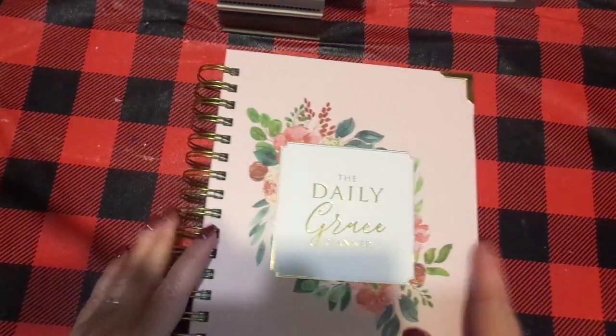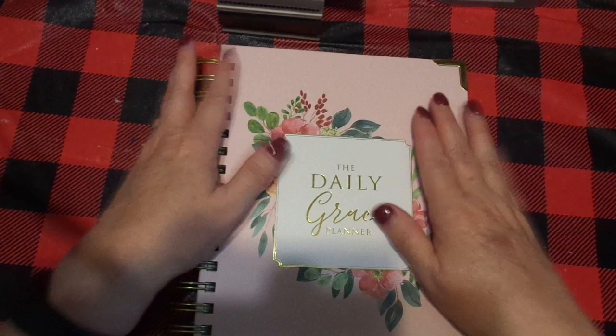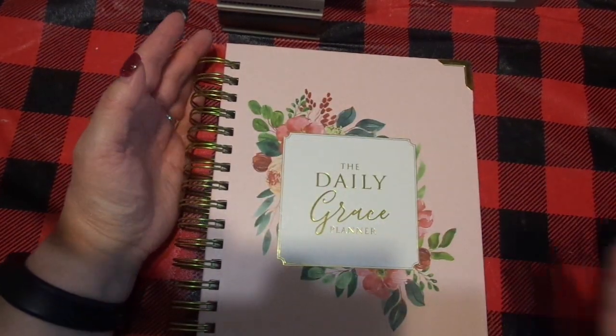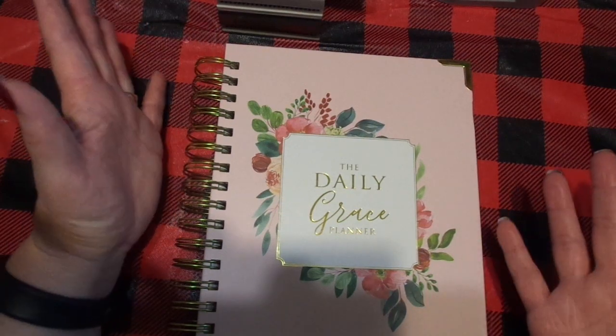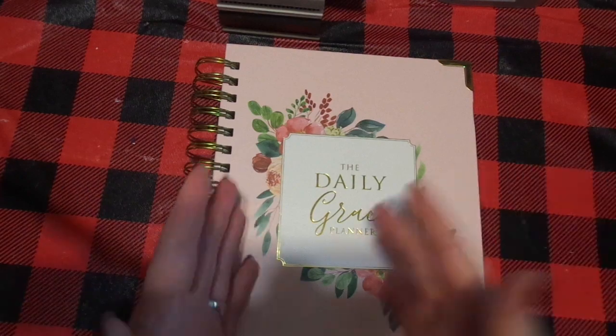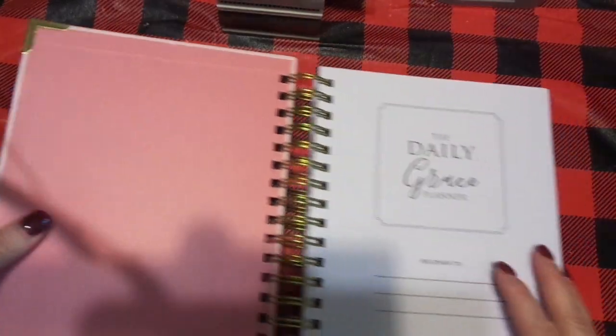All right, so this is gorgeous. I was able to pick from several, and this was the one that I chose. Of course I love pink and I love floral, so it was just perfect. Pink and green are my favorite colors together, I love that color. I also love the colors of the sea. So that's really where I'm at, so I thought I would go with this one.